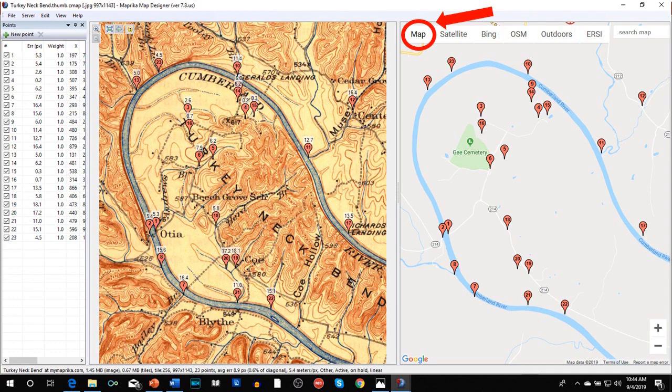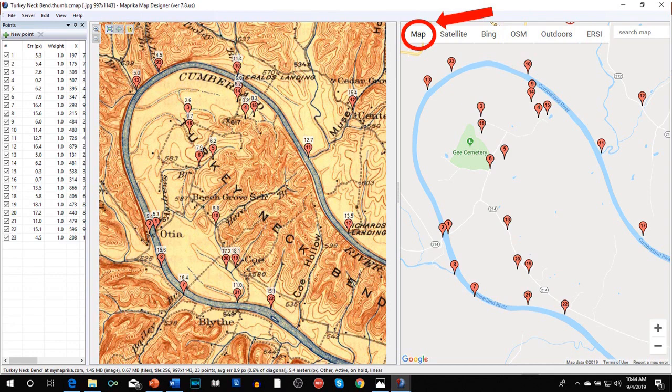What I like to do is I like to get at least 10 reference points on a map. And I like to have those scattered out in each corner the best that I can. Now, this is the Cumberland River, and a good way when you're working rivers is to make a mark where you have a creek or a stream that comes into the river there.